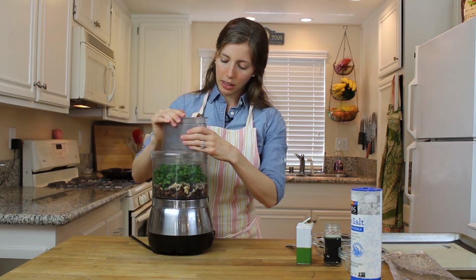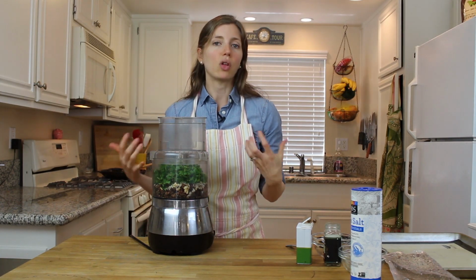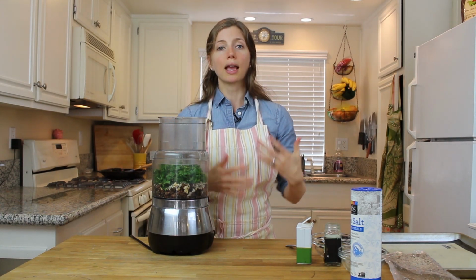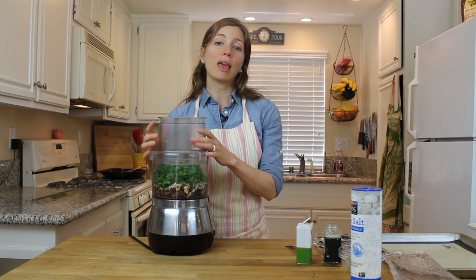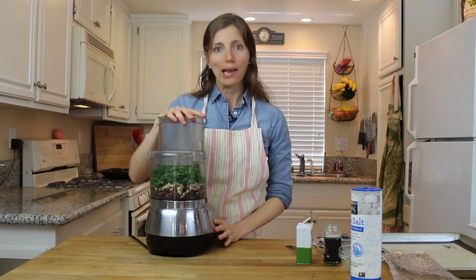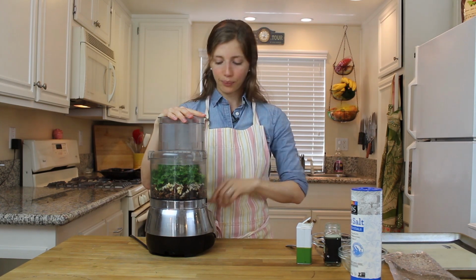Now, what we want to do, we don't want to turn this into a lentil hummus, meaning it's like a paste. We want it to remain coarse, like ground meat would if we were making actual meatballs. So we are going to pulse this until it's ground up, but it's still coarse. So some of the lentils are going to be whole still.